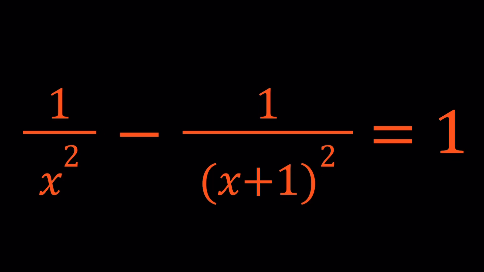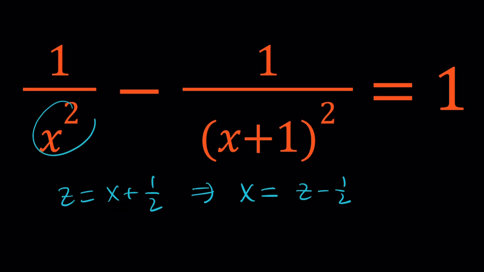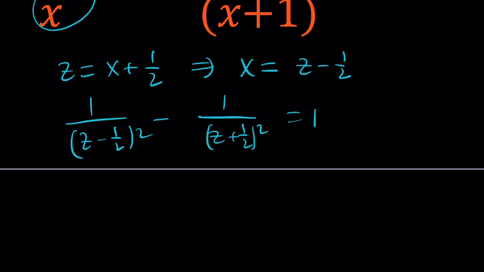So we're going to multiply both sides by something. When I saw this problem first, I thought about something in the middle of x and x plus 1, which is x plus 1 half. So I thought about setting z equals x plus 1 half, which means replacing x with z minus 1 half. That would create z minus 1 half squared here. And that would give us z plus 1 half squared here. Their difference is going to be 2z, I think. And then at the bottom we're going to get their product. Is this going to get anywhere? I don't know. I haven't tried it. That might be an option. You can test it out. Please let me know if you do.